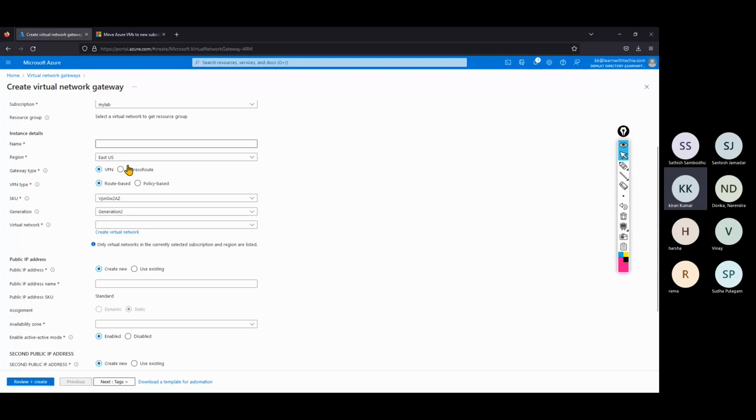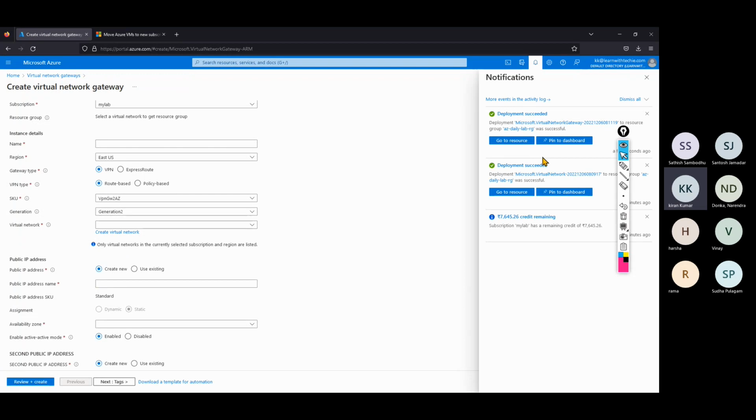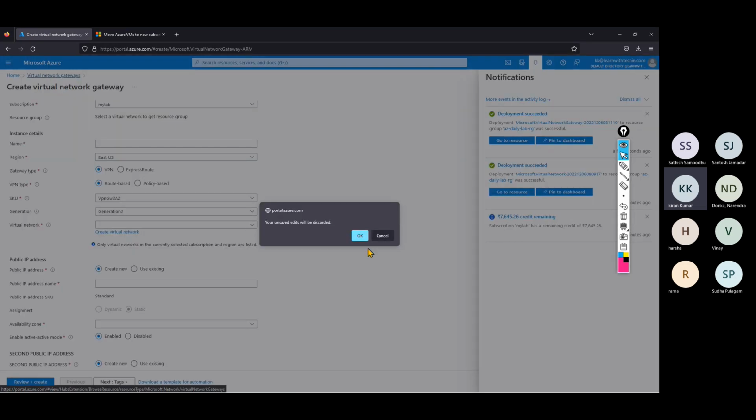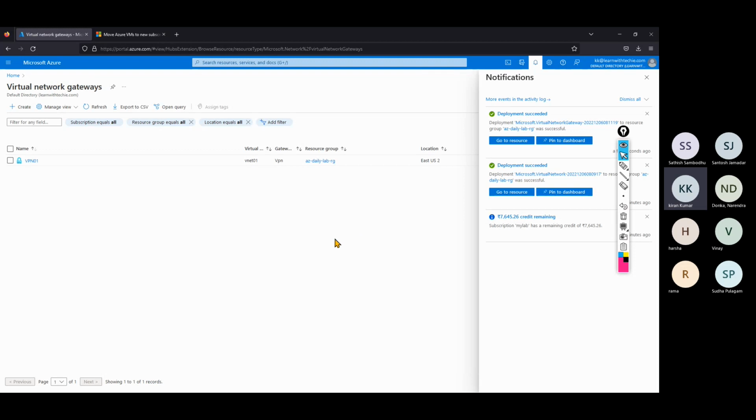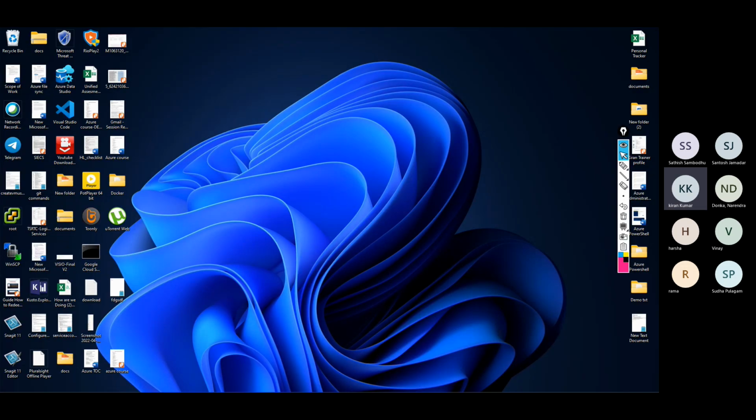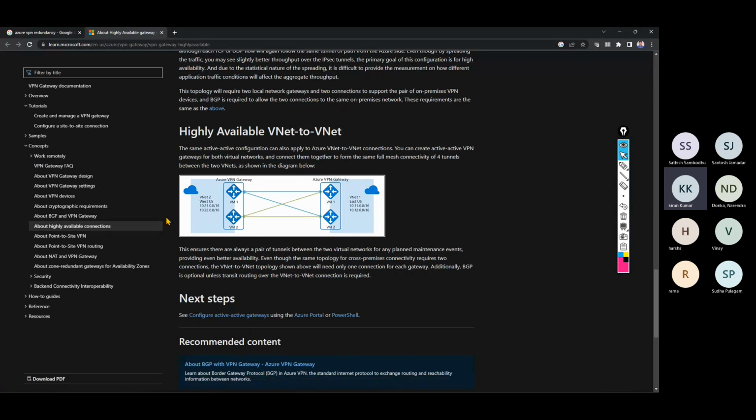Hopefully, when deploying the virtual network gateway, I already showed you the options. Our virtual network gateway is ready, but practically for site-to-site VPN, we don't have much time. I need to prepare the on-premises end device, at least one VPN device, and Azure, and we already deployed the virtual network gateway. How to create a connection, I will show you tomorrow. But there is one more point I want to explain to everyone, and after that I will close the session.